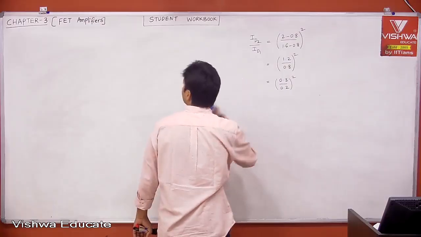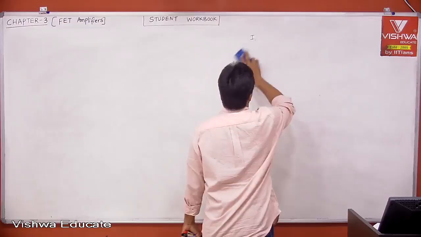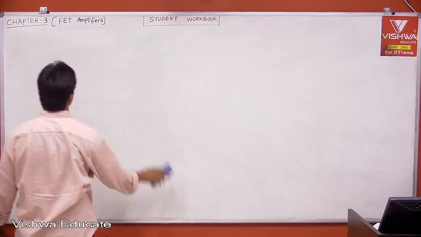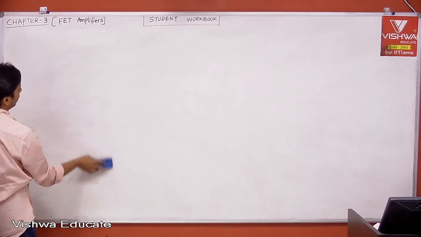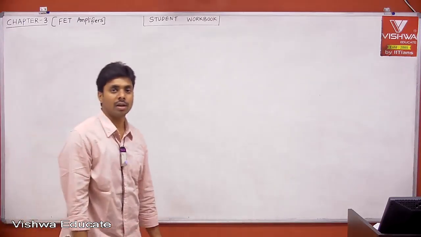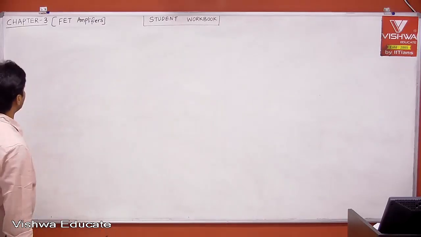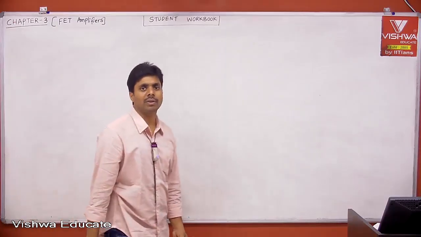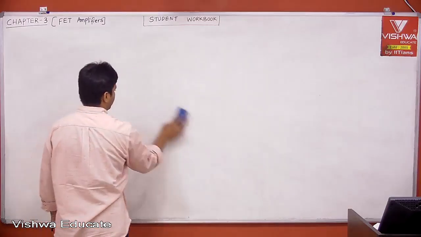After this we can start chapter 4, op-amp. That will take more number of sessions because it has so many applications. Amplifiers, integrators, differentiators, filters, square wave generator, triangular wave generator, sinusoidal oscillations, regulators, right? All will come under op-amp only. There are many applications of op-amp, but that will take huge time. I think out of so many chapters, chapter 2 BJT amplifiers took so much time, and chapter 4 also will take so much time. Okay, that's fine.